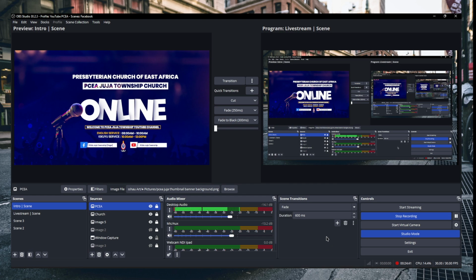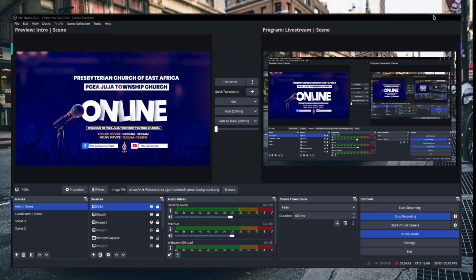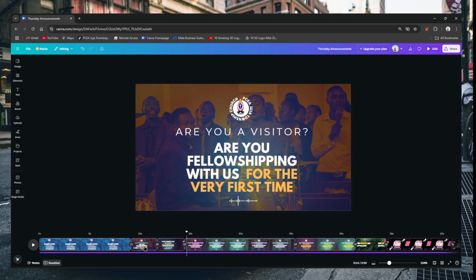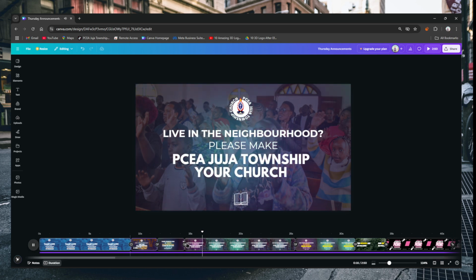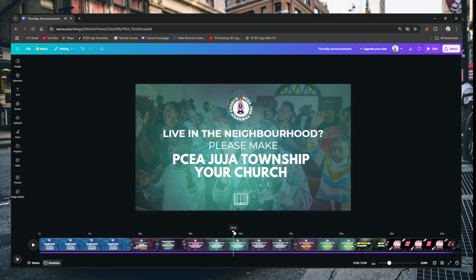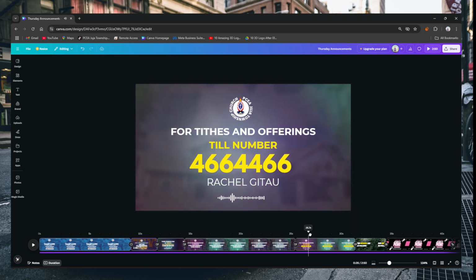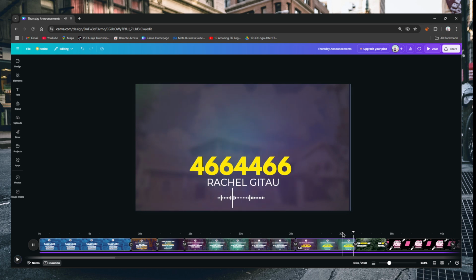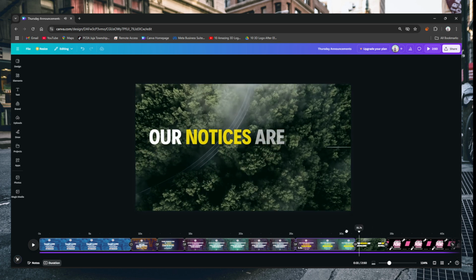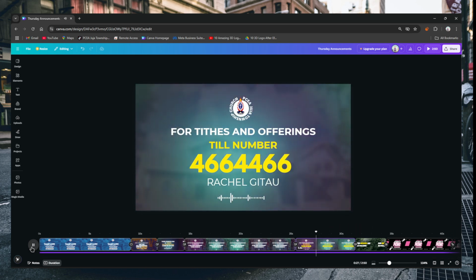Do you live within the neighborhood? For your giving and contributions, the details can be displayed on your screen. Our notices are as follows.